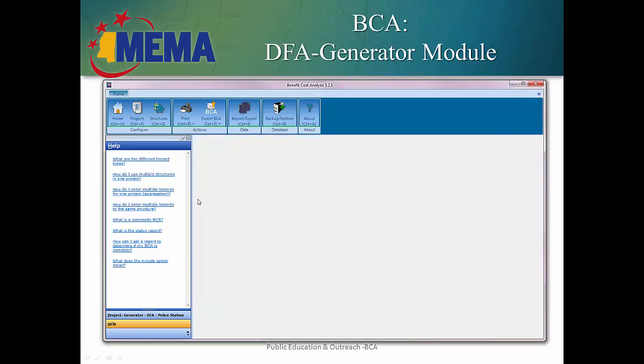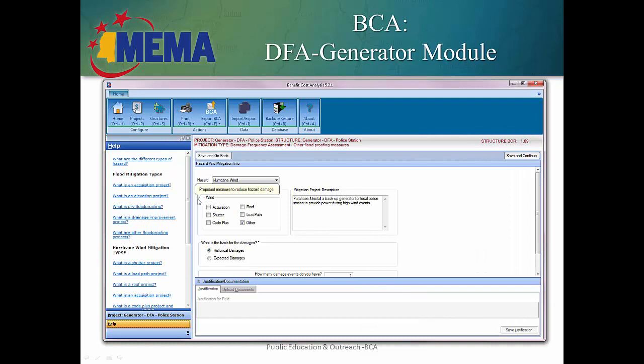Once the DFA module has been selected, the following screen should appear containing the initial questions to be answered by the user. The type of mitigation is normally found in the detailed scope of work for the project. In this case, we will be concerned with a hurricane wind hazard and other project, so the user should select the hazard, then mitigation type pull-down menu buttons, and make the appropriate selection for each item.